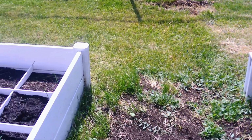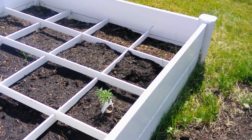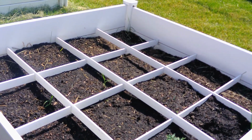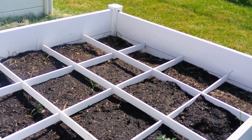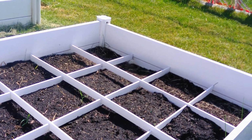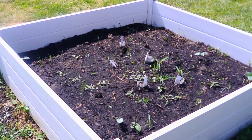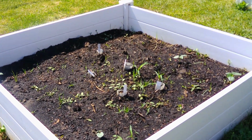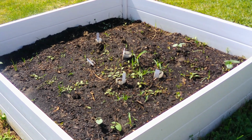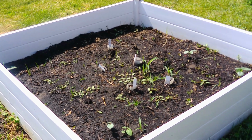Now, over here, on this side, I've got my lonely heirloom tomatoes. And I planted this side with Brussels sprouts. I think I see a few grass blades coming up. But again, Brussels sprouts take a long time to germinate, so I'm not going to worry about them. Everyone else seems to be coming up. So again, I'm not sure what I planted in that one, but it's growing. Let's go see number 5 and 6, and I'll see you in a second.